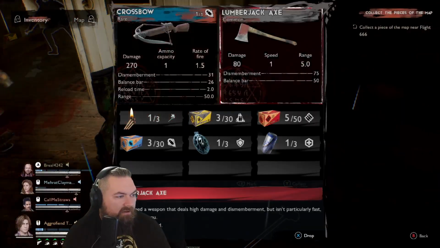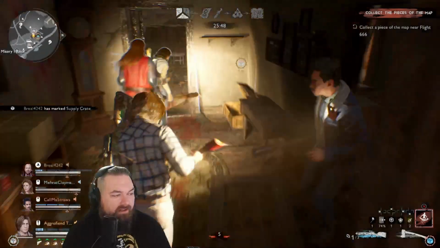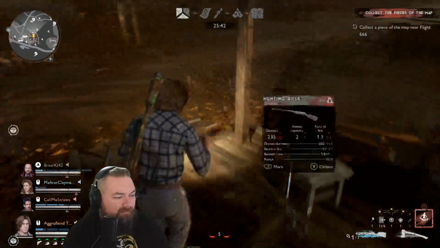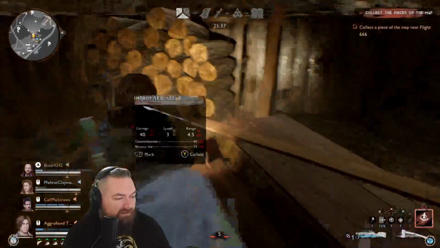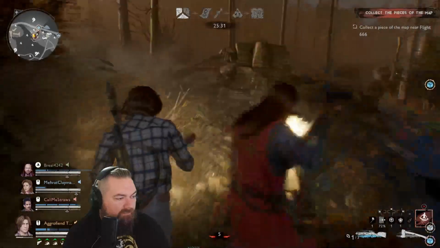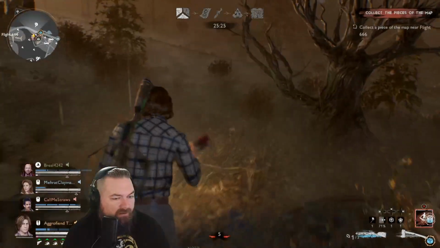Let's see. Yeah, dismemberment 75, balance bar 50 on the axe, but the bat is 50 and 50, which is hilarious. So the axe does more balance bar damage than a blunt object. Hilarious. All right, we gotta go up to flight. Let's just go up that way. Don't bother going down the left wing. No chest on the pier or the dock or whatever.